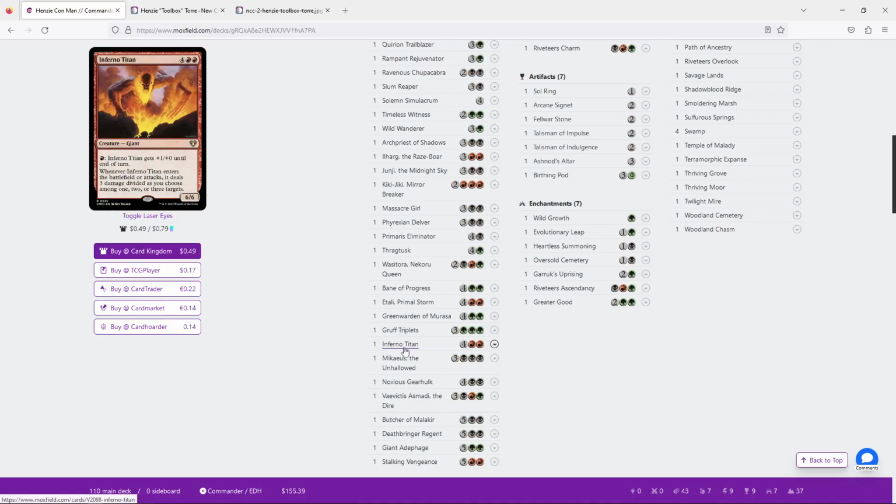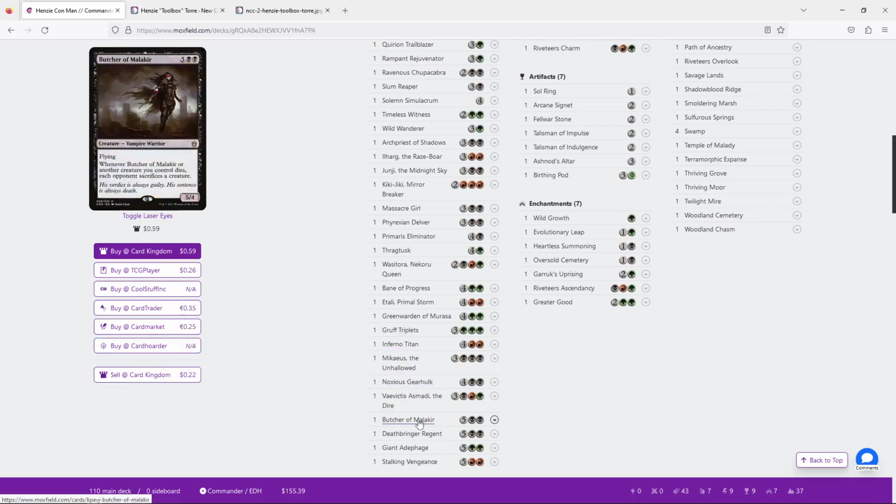If you play Inferno Titan just naturally, you often are probably not going to want to sacrifice that to Greater Good or Evolutionary Leap until that card is being targeted or you have removed. There's situations where if it's going to get removed, then you're going to do it. But you're not just going to use Evolutionary Leap on Inferno Titan. And if you don't have the mana, you might not be able to do it anyways. So it gets less good when you are naturally putting the cards out. Butcher of Malakir is likewise, where it has a very good neutral ability and you don't want to sacrifice it. In fact, you want to sacrifice other things while it's out. So these cards are good in this deck, but they are selectively good.